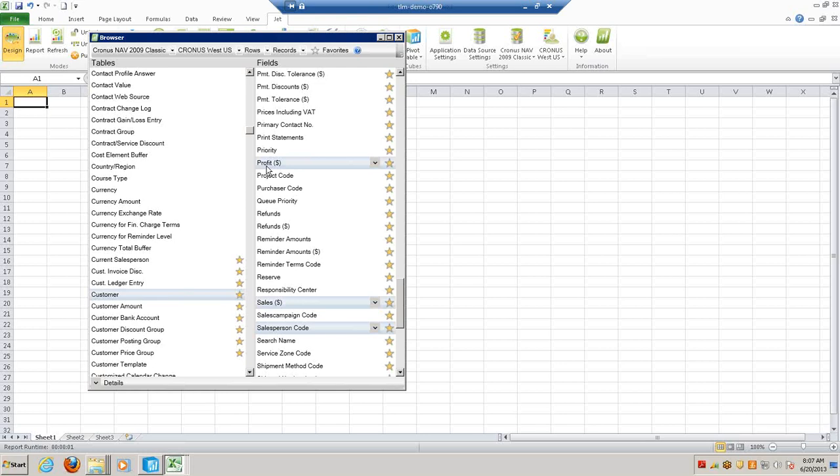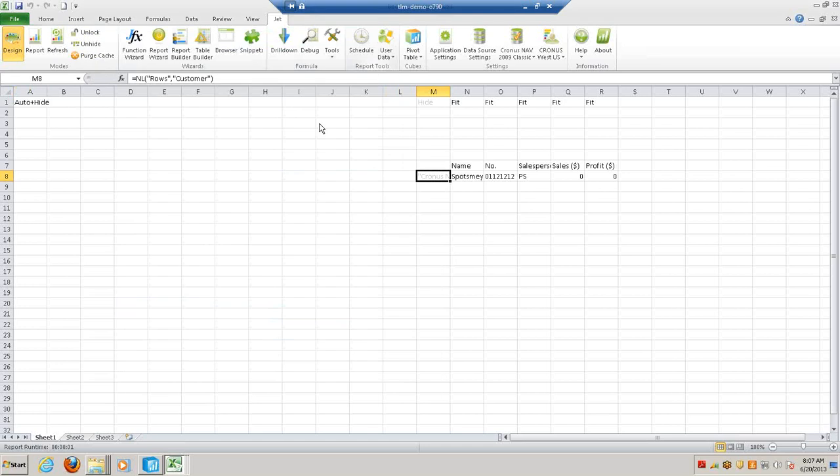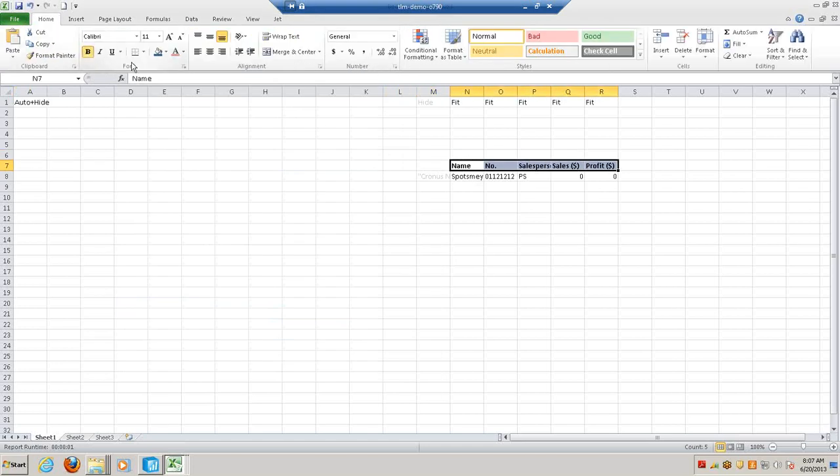Now that I've selected the fields just by holding down the control key in the drag and drop browser, you're going to notice that I'm able to just drag and drop that directly into my Excel workbook. This isn't a separate interface, and there's nothing between Excel and what I want to pull from my report. I can actually format this now using Excel functionality.